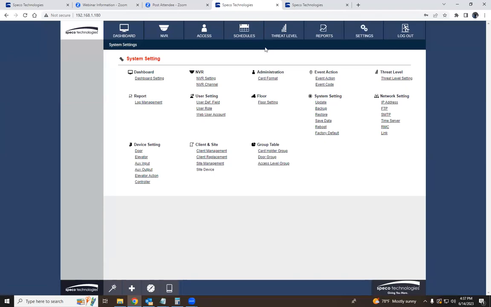All right. So on the settings tab, settings is going to give us a little bit deeper of a dive into the programming. It's more on the technical side. We'll kind of touch base on a few things. But the main thing is device settings here. Again, this is another link into the door, just like we were going into access door: door settings, elevator settings, alarm inputs, alarm outputs.